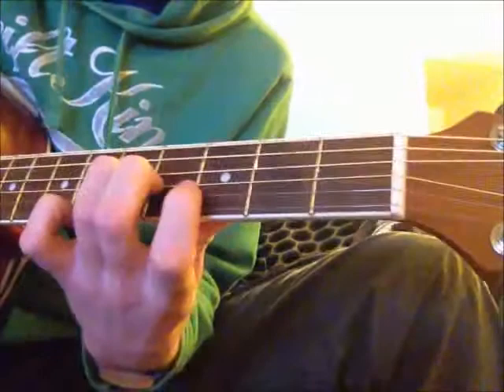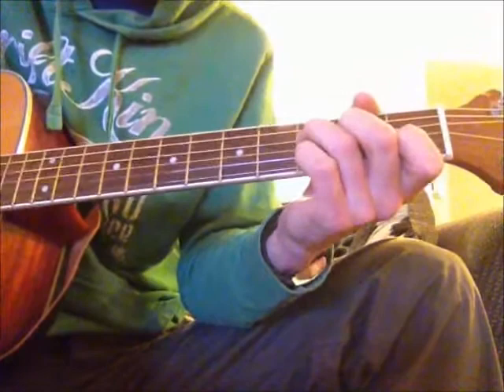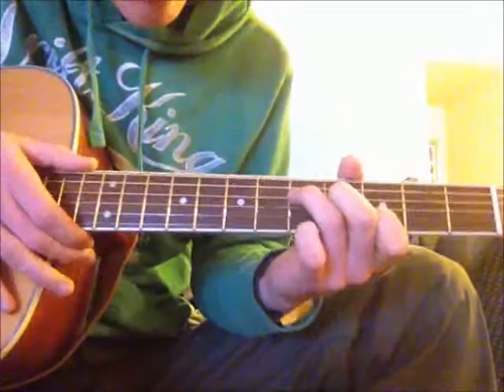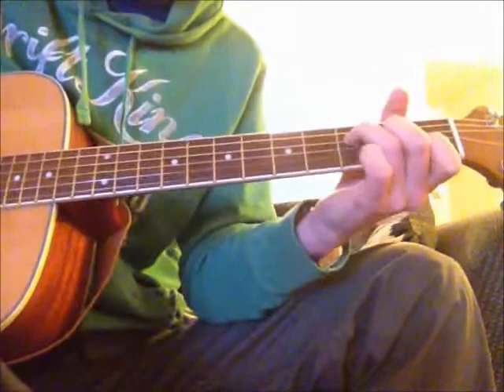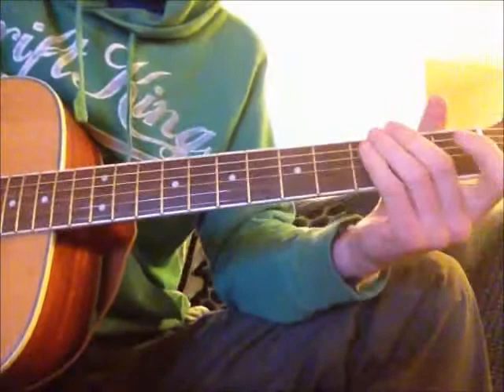The last chord we were tapping on the third fret, bottom string there. What you're going to do is just keep using your index finger, just bar it on and off, like that sort of motion. This probably makes more sense if I actually show you. So you've got the first one. And at the end of those two chords, you just want to do one upstroke with your little finger on the fifth fret there. And all together, that should sound like this.